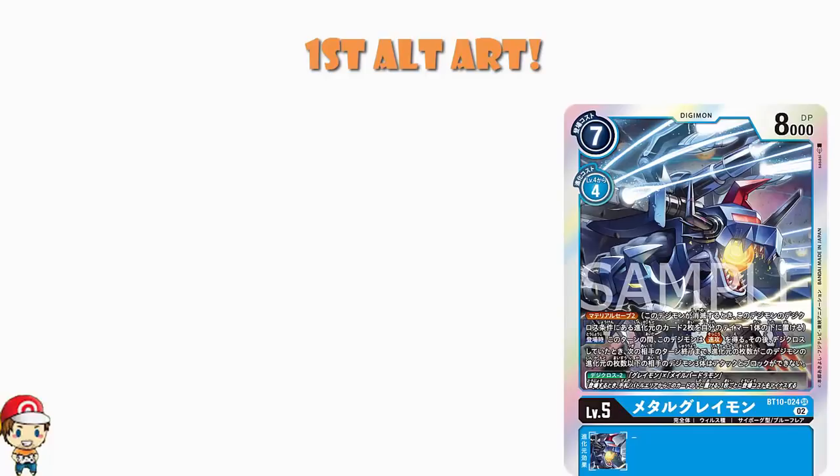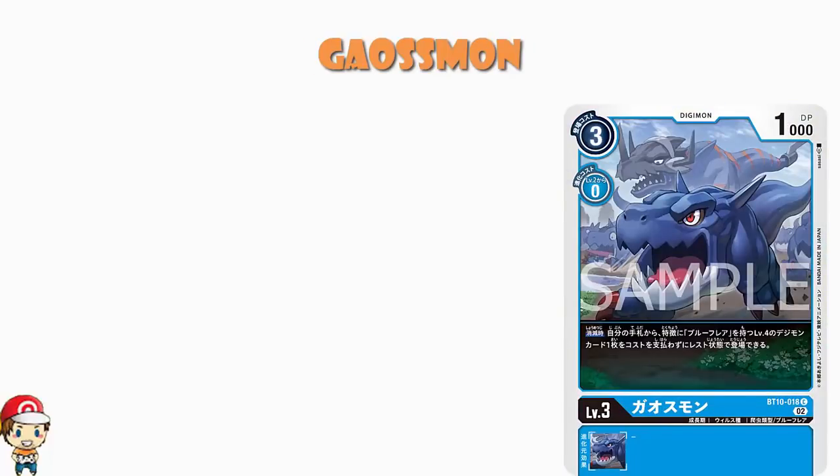So let's start off with a lovely level 3. Let's start off with Gaussmon. Now, what we got here is a blue flare Digimon, and that is going to be very important moving forward. We've got 3 cost to play normally, 0 cost to Digivolve, 1,000 power. So 1,000 power is low. It means there's something going on here. Generally speaking, if Digimon end up with such low power, there's a pretty gosh darn good reason for it, and it's probably a good skill.